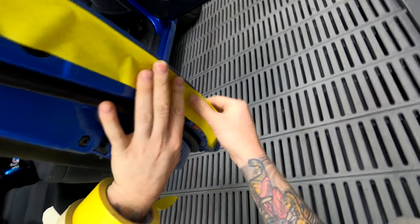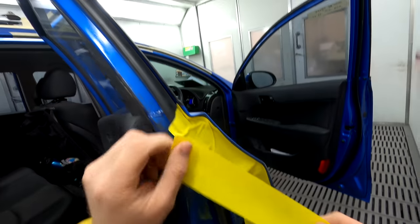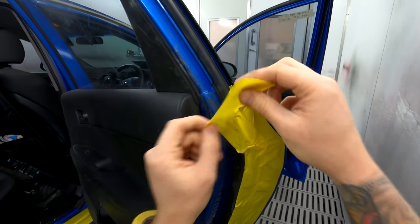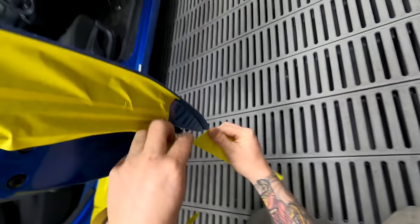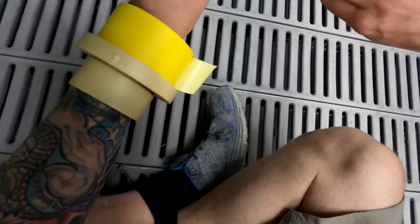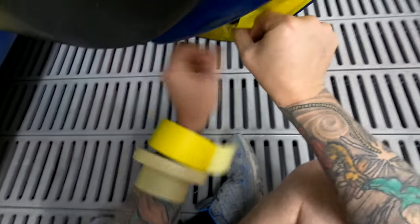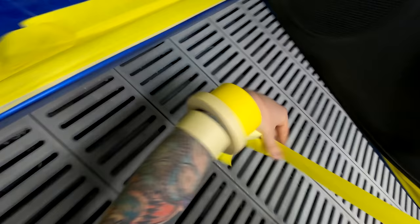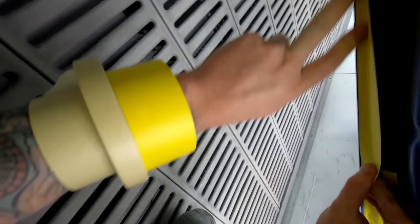The reason I'm using this stuff in the door jams is because it's two inch so it bridges that gap a lot quicker. I always like to go right up on that seam sealer line, and when you get to the bit where the seam sealer gets wiped in, you just flick it over to a soft edge — it usually does the job. I hope you can notice a good increase in video quality. There's a little gear icon in YouTube bottom right — click that and bump up the resolution if you've got good Wi-Fi, it makes a big difference.